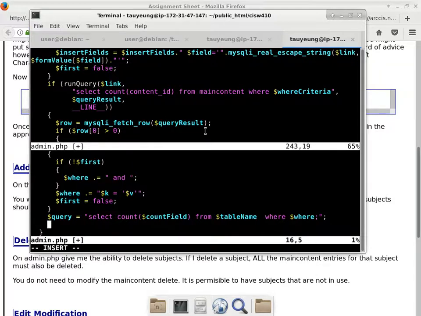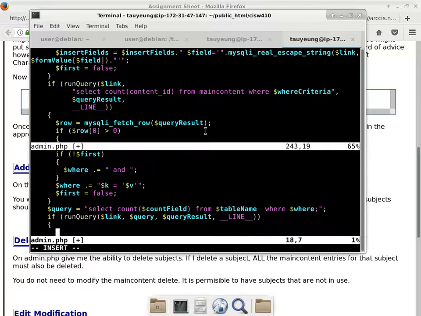We say if run query, link, which is a parameter given to me, query, which is something that we just constructed a little bit earlier, query result, which is going to be used to store the result of the query so that we can check whether it's zero or non-zero, and then underscore line underscore, which tells us which line this run query is coming from in case of error. So if this is successful, then we can now say row is MySQL fetch row query result.